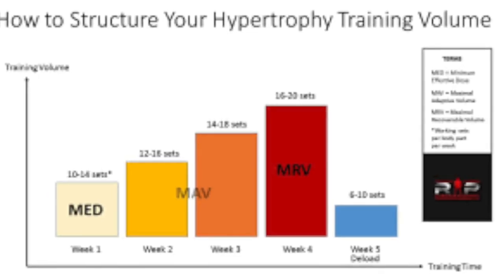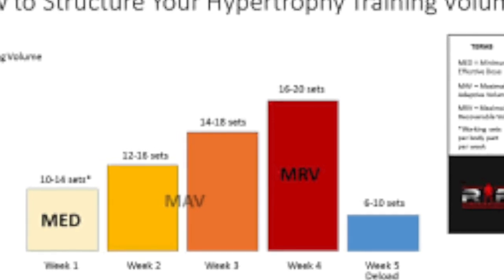Now, I was just talking about starting in your minimum effective dose and then gradually progressing up to your MRV and then deloading. That's actually kind of factoring in fatigue management, because across the phase of the training, you're not always just hammering it, you're gradually increasing. So, your fatigue's not accumulating that much at the start, and by the end is really high, and then you take a deload. And a deload is one method for fatigue management. So it might be every sort of 7-8 weeks, you need to take 1 week off, or a very light week to wash away some of the fatigue you've accumulated, and refresh yourself to go again hard in the next phase of training.